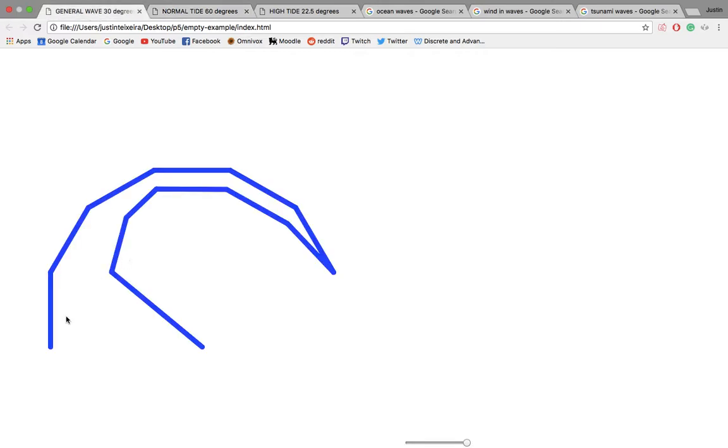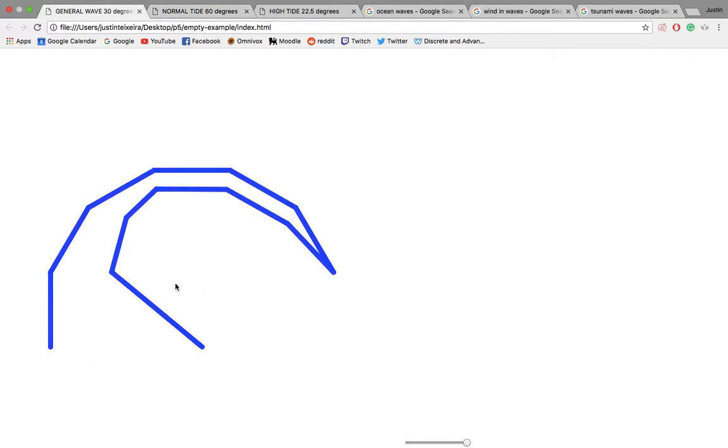So if I take another normal tide wave at around 60 degrees, so this is the same size, sorry, as this one, but the angle of rotation is twice the size of the other one. So if we just do the simulation, you can see that it already completely changes angle, and then it'll just collapse. So the radius is a lot smaller than the radius we have here.